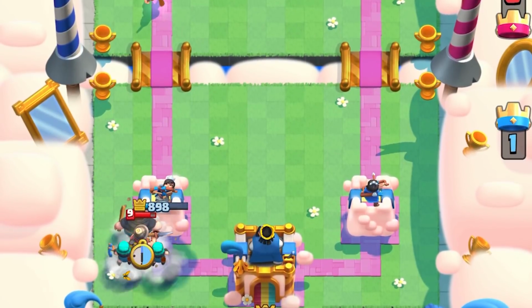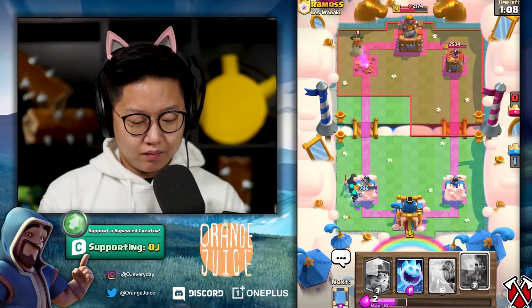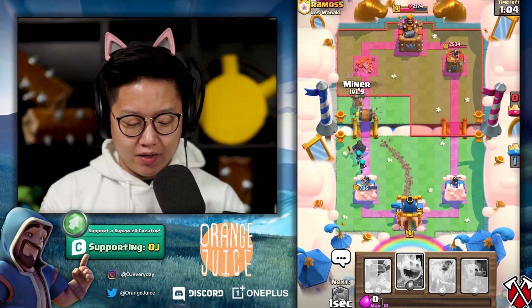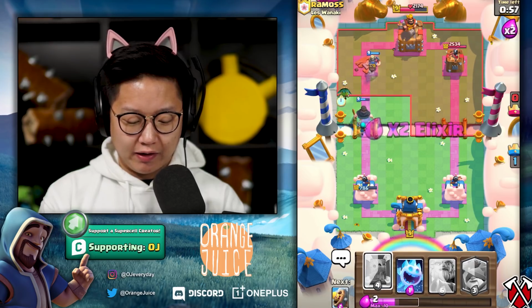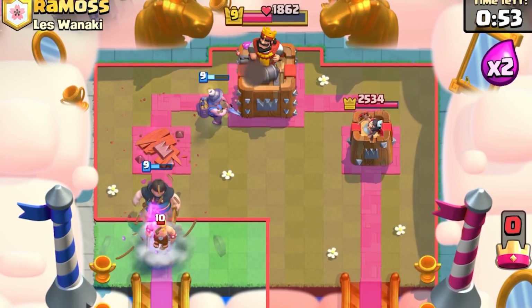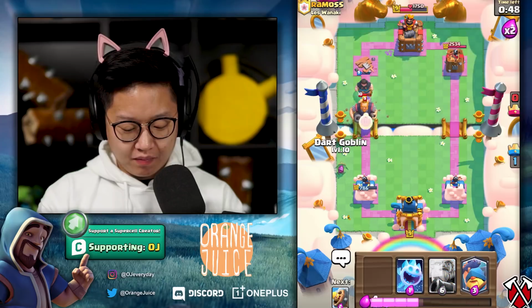Let's put the Rascals right on top of that miner there. He's got a Dark Goblin going in, so we're just gonna go for a miner. I know it sounds crazy, but that Dark Gobby's gonna wreck everything. That's our only counter to everything right now, so we do Dark Goblin. Look at it just connect. He had to mirror that Barbarian Barrel. My Dark Gobbies are that deadly.